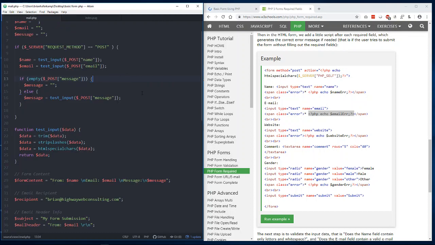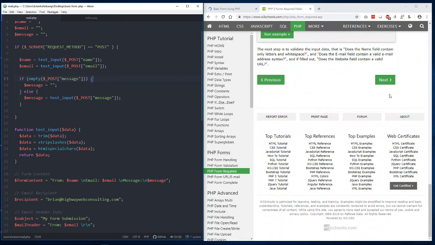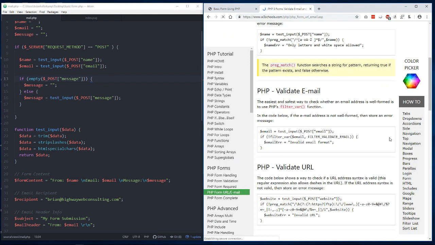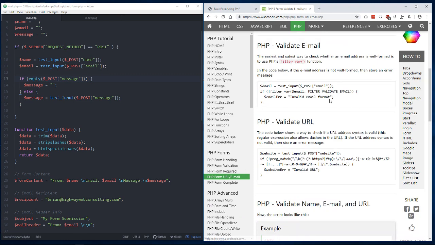One thing I do want to do, because we ran into that issue with the email, is I want to set up a special function to test for email. Okay, so validating email in a URL. We don't have a URL in our form, but we do have an email. And PHP comes with something called the filter variable. And we can filter the email variable, and we can set it to validate the email. So we filter it and make sure that the email is valid, and then kick it back.